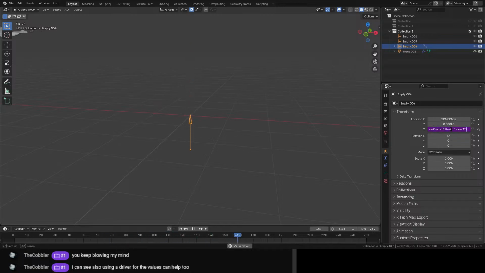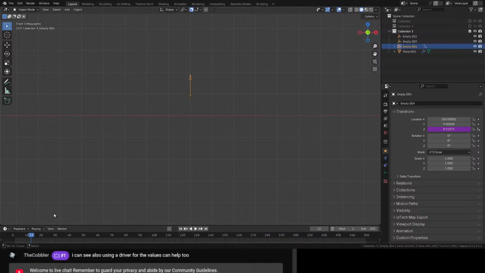What I can do, make another one move up and down at 24 frames. Now it goes up a little bit higher, goes down, but these two influence each other. So, you know, up, down, half, up one, down, down. You see how it has a little bit more twang to it, like it's bouncing.